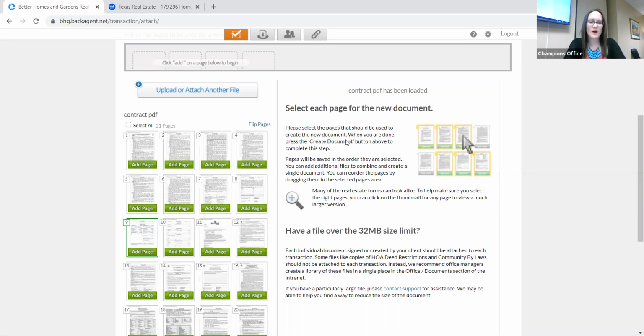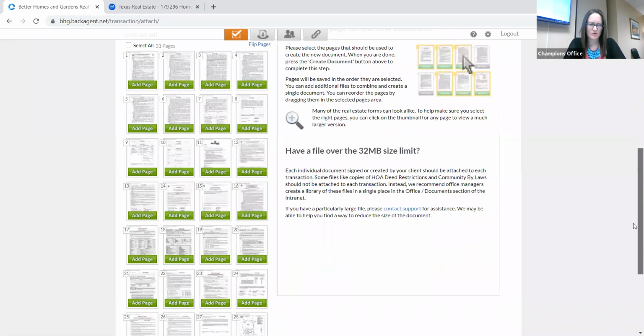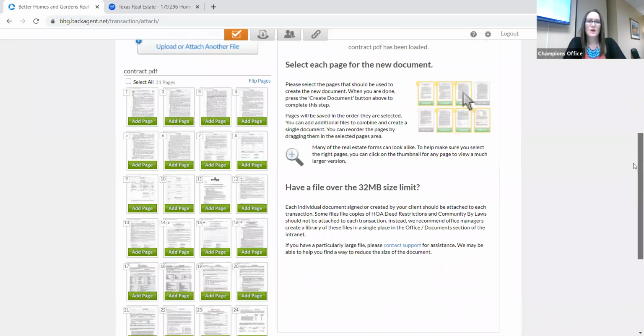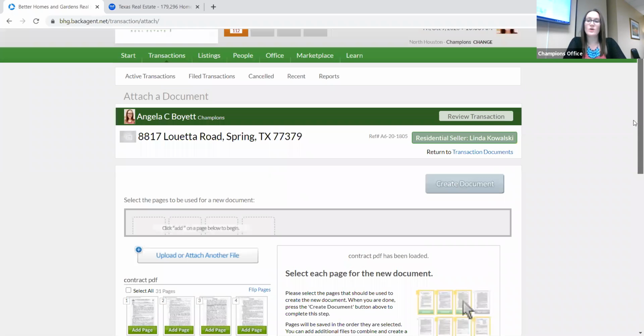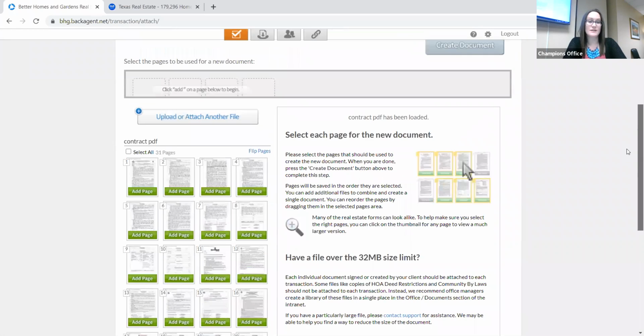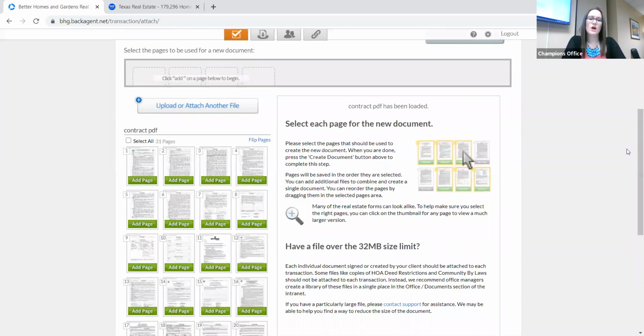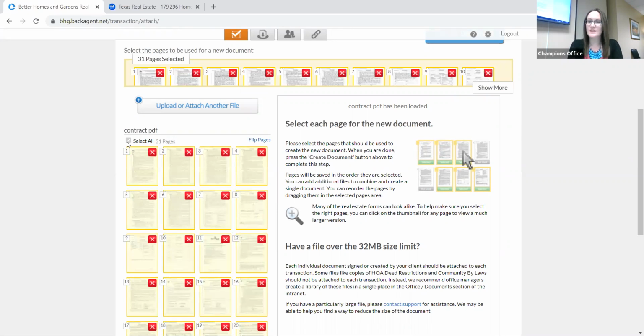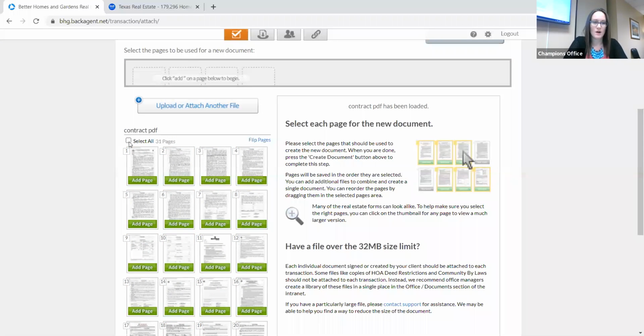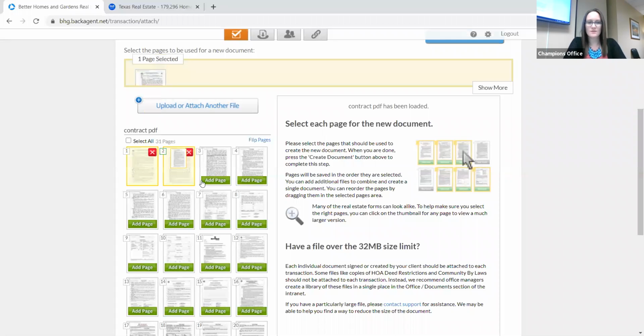Okay, so we've uploaded our contract documents here. I've got a contract, a seller's disclosure. We got all kinds of fun stuff in here. But obviously at the point that we're in, we're going to act like this is a listing agreement, okay? So you can either select all, like let's say this is just a listing agreement, you can select all and then send it where you want it to go. But since we've put everything together, we want to tell it where it wants to go. So I'm just going to select a few pages here and act like this is the listing agreement.